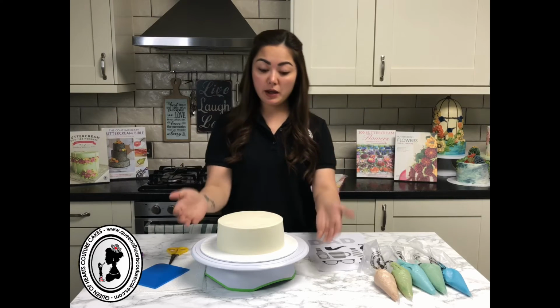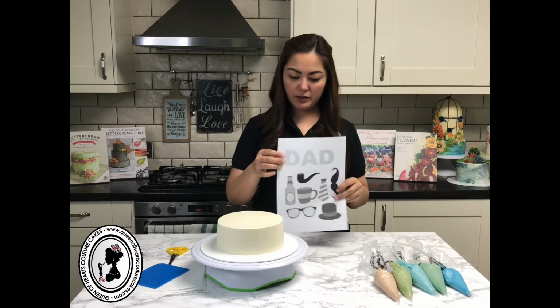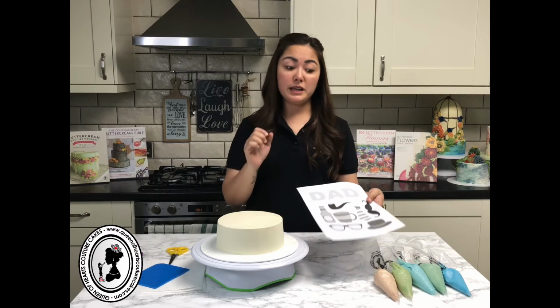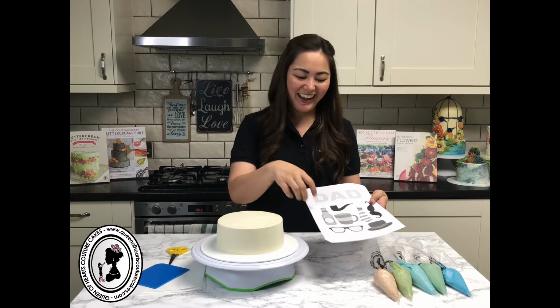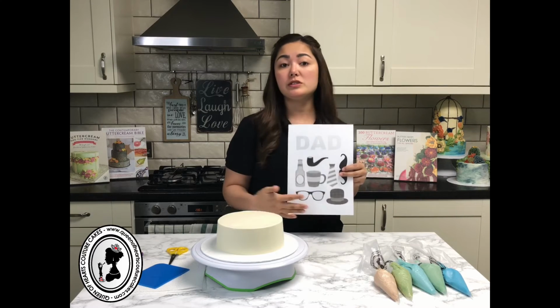Okay, so we've got a nice smooth cake, as simple as that. And now this was the design that we chose. So it will be nice to have the word dad, but if your dad's name is quite long, let's just go for dad. And then all the rest of the elements would remind you of your dad. So you can personalize this.